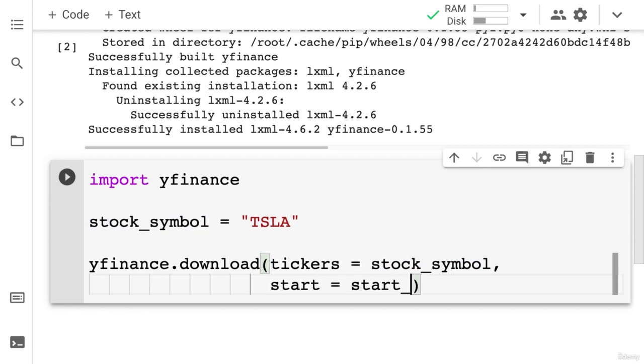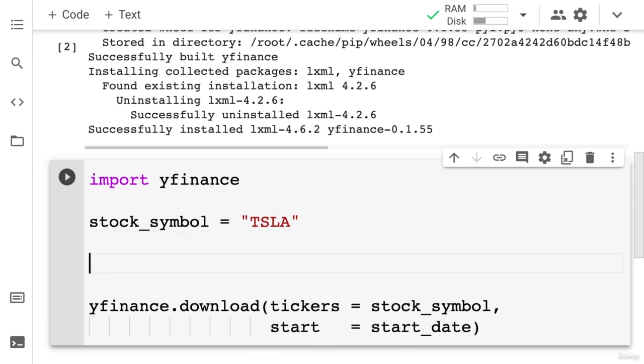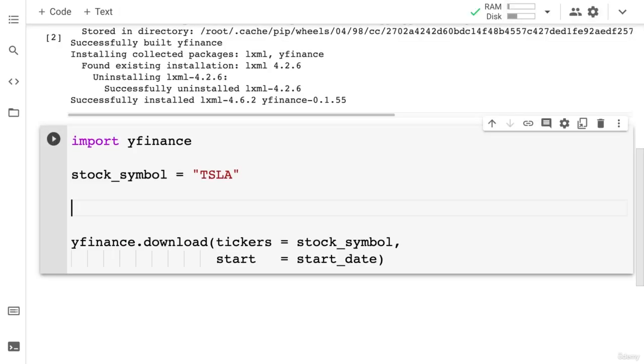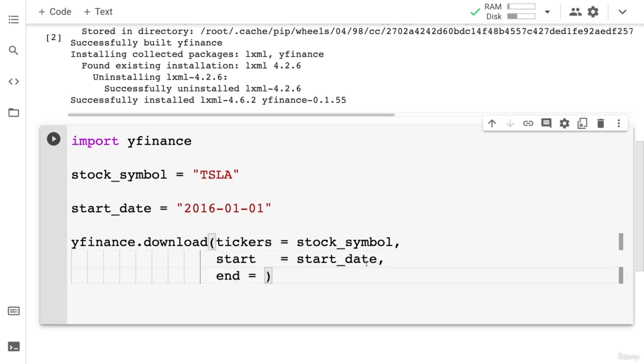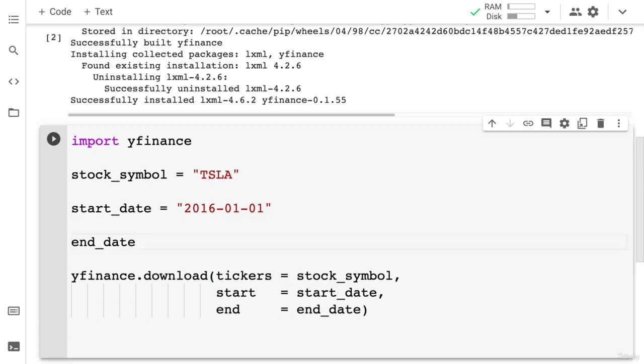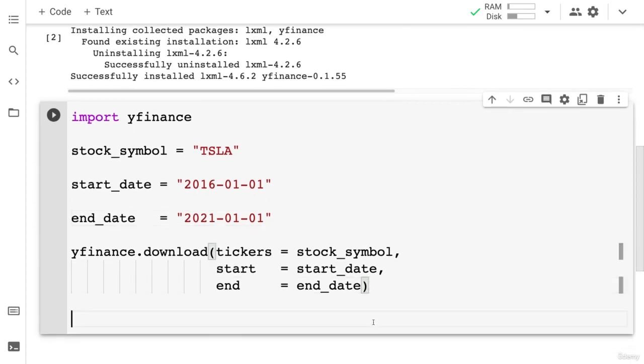Then we have a start argument. This is going to represent our start date, which is when we want to begin the data set. And in my case, I'm going to define start date. Let's start at 2016-01-01. All right. Then we're going to pass in another argument known as end. This is going to be the end date for our data set. End date, and we'll create another variable called end date. Just make sure that the end date has actually passed so far. It can't be in the future because we can't fetch data that hasn't existed yet. So I'm going to do 2021-01-01. This will give me a neat 5 years worth of data. Okay, great. The result of this is going to be a data set.